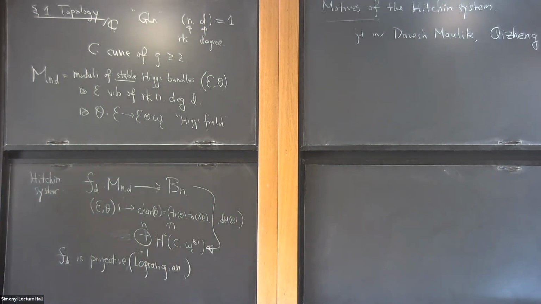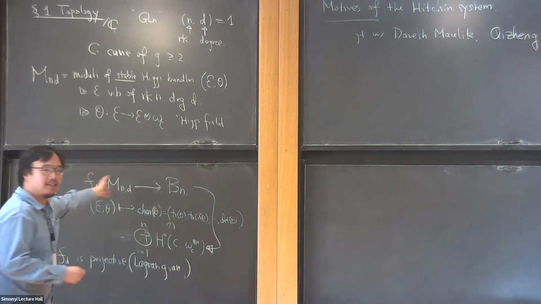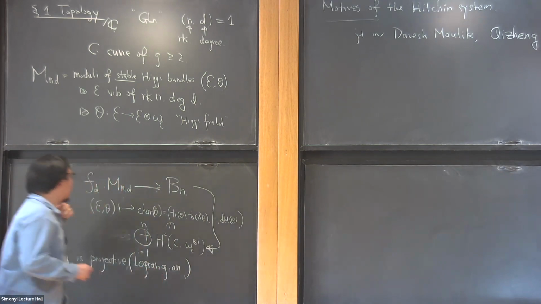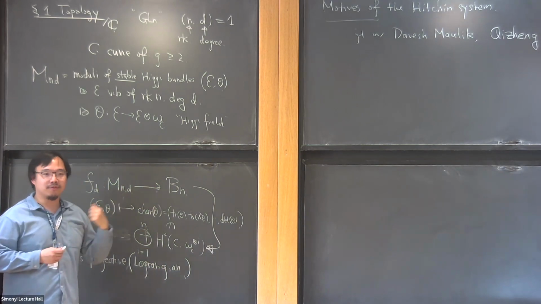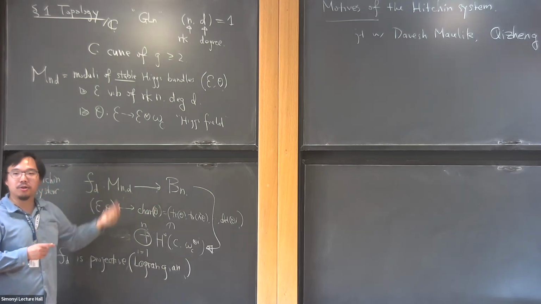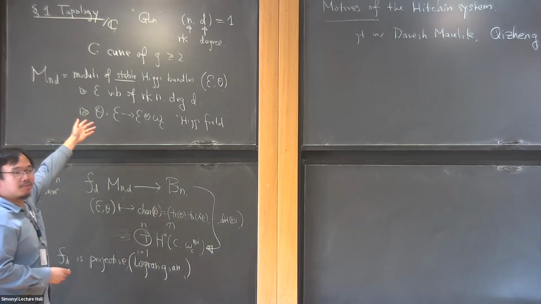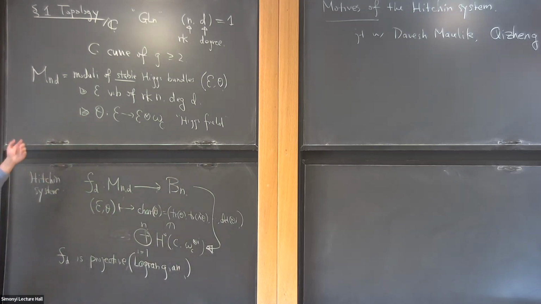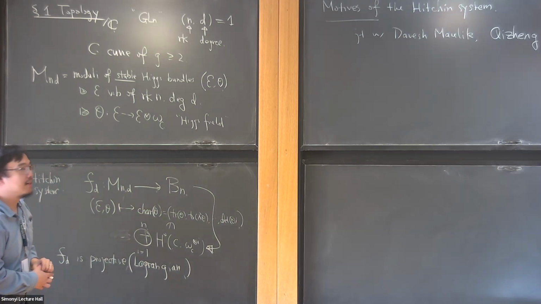Okay, so this is the main character of the Hitchin system, and I will describe three results concerning the relative cohomology of the Hitchin fibration. So one of the interesting features of the Hitchin fibration is that a general fiber would be only a Jacobian of a spectral curve, which is an abelian variety, but a special fiber will contain the moduli space of vector bundles on the Riemann surface. Sorry, the generic fiber is an abelian variety. Generic fiber. You just said.